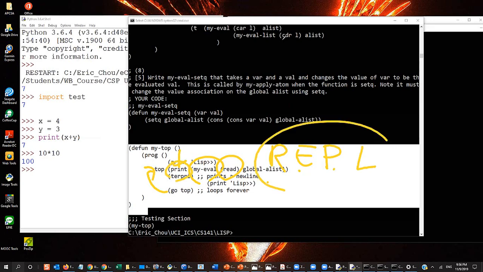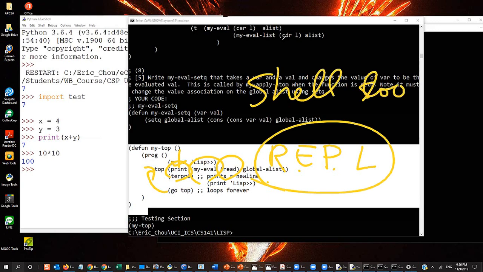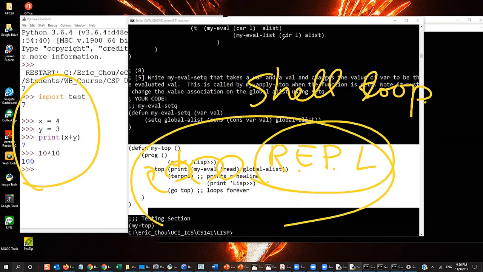So read, evaluate, print, and loop back is the standard shell loop. Python is also a loop of read, evaluate, print, loop, and JavaScript is also the same thing. Lisp is also the same thing.